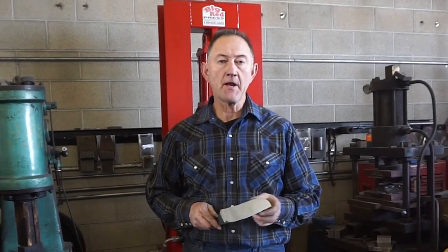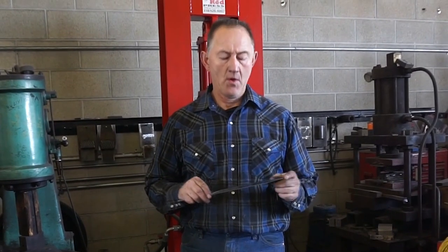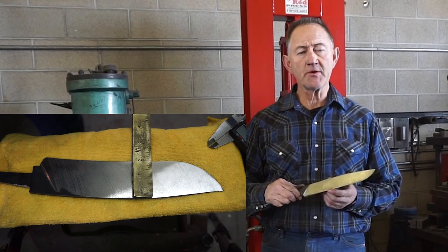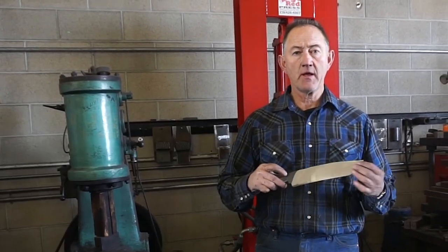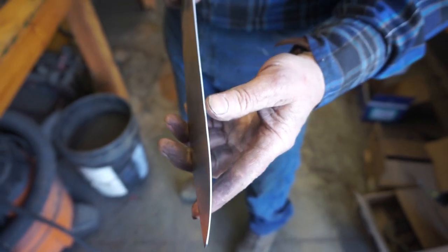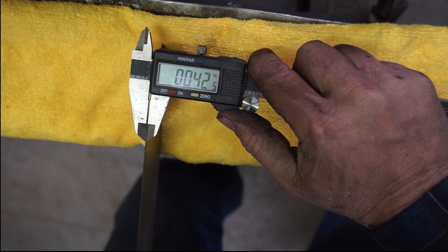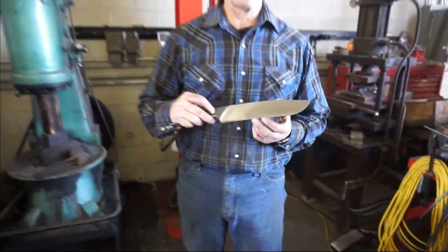I get a lot of questions on edge geometry, so today I thought I'd cover edge geometry. We're gonna have a chopper here that's gonna be a test blade. It's roughly 2 inches wide, 9 7/8 inches long, and I've already got the profile, the bevels ground into it, from a little over 1/4 inch on the spine down to about 40 thousandths on the cutting edge. And we'll go over to the belt sander and I'll rough the cutting edge in.